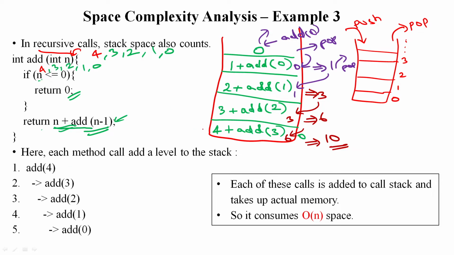So how many memory locations have we consumed here? 0th memory location, 1, 2, 3, 4. Okay, so what is my n size? n is 4, right? So my memory locations consumed are n plus 1. Big O of n plus 1. When n is increasing, you can ignore the lower order term, so finally you are getting order of n memory locations. I hope you understand the concept.